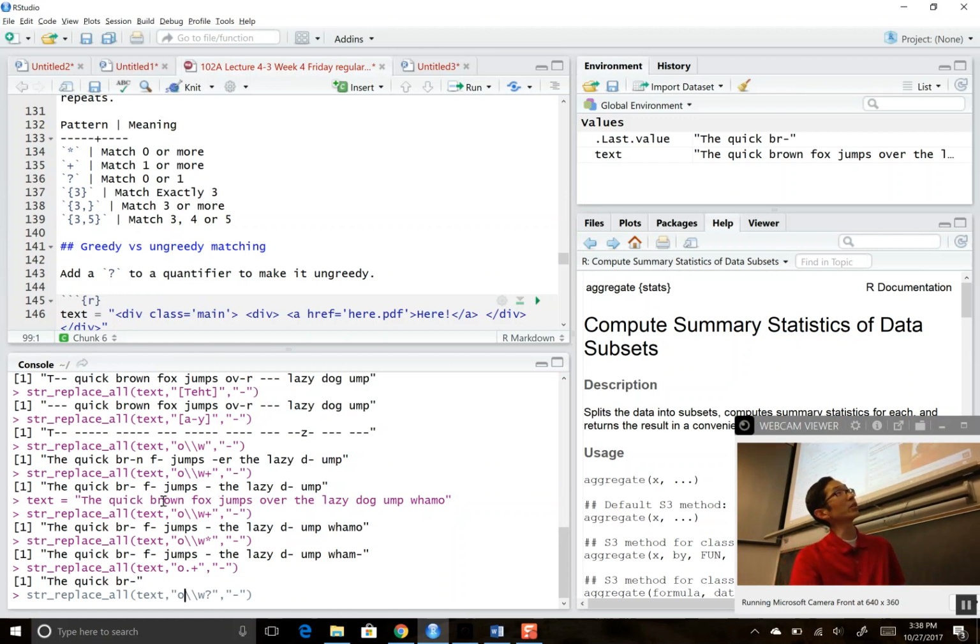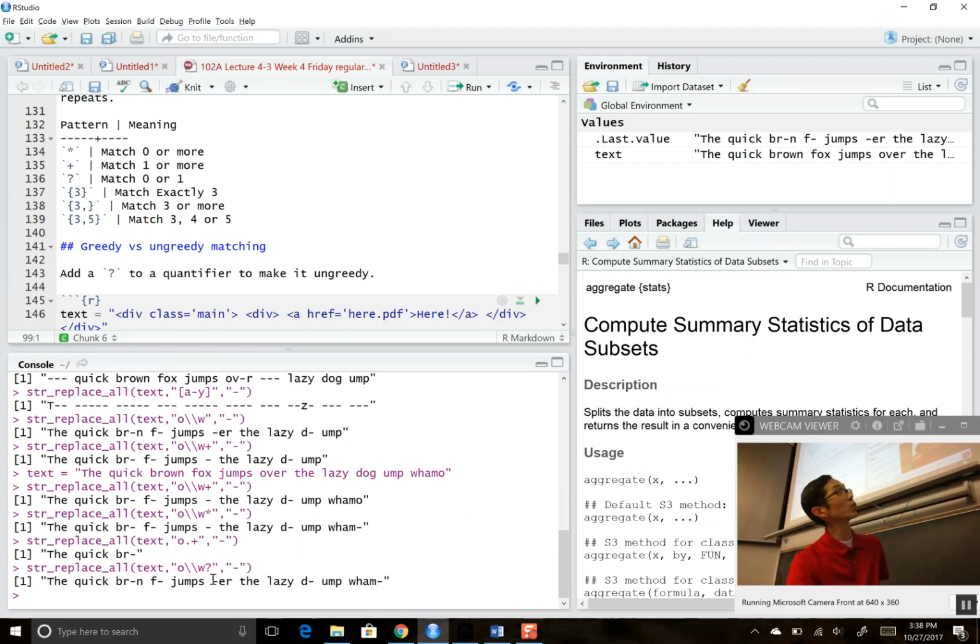What will it match in brown? It will match OW in brown. Okay. In fox, it matches OX. In over, it matches OV because it's 0 or 1, so it's going to match the 1. And then whammo, it matches the O, and it says, well, I didn't find any, so it matches 0. Okay, so if it can match 1, it'll match 1. And if it can't, it'll say it's okay. That's what the question mark means there.